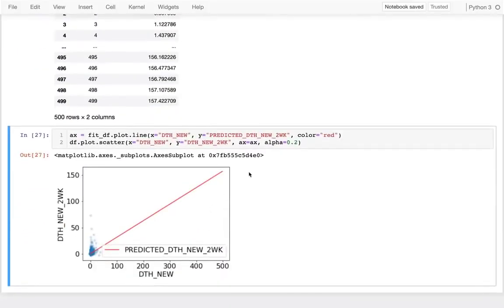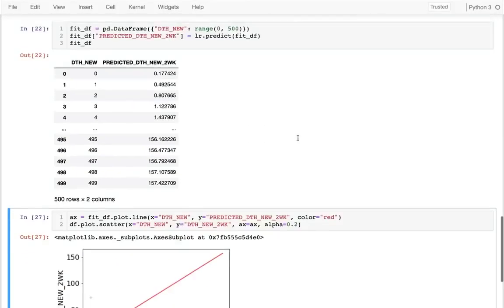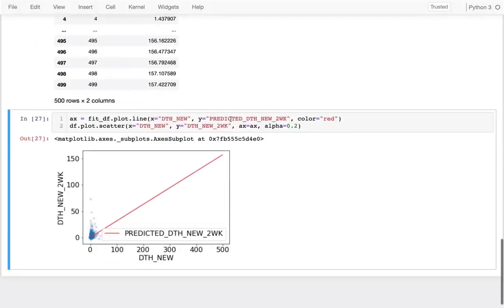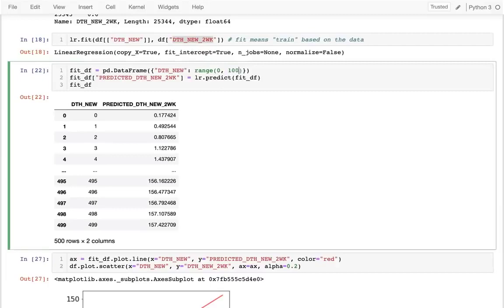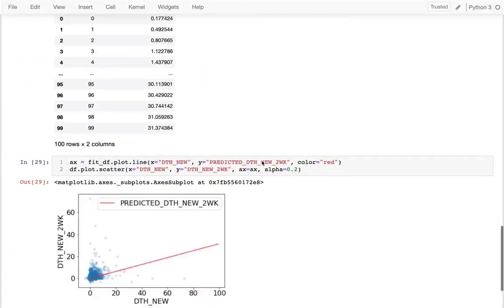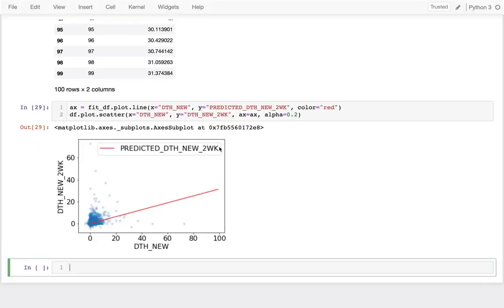And so then I get these nice plots, and I can see that's far too long. Maybe what I should have done is, I can see my data only goes to about 100, so maybe here I'll make my predictions over the range of about 100. So I'm going to do that, and I can see how that line fits.